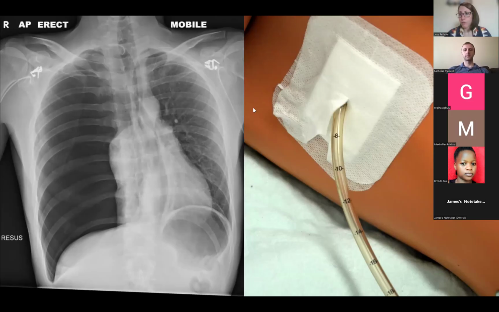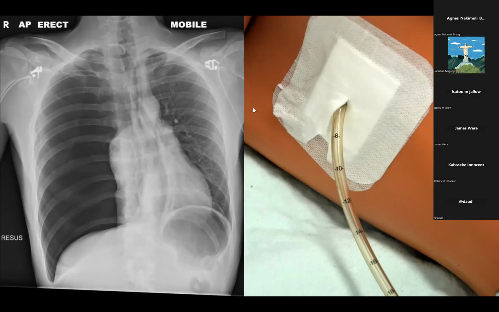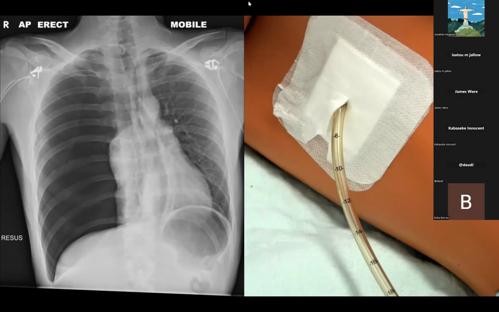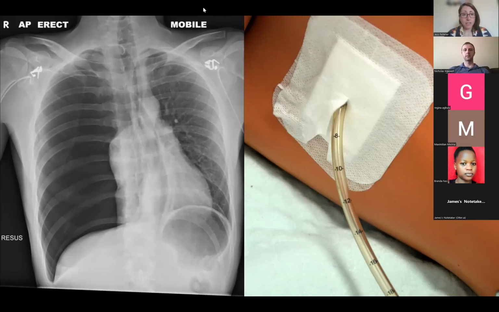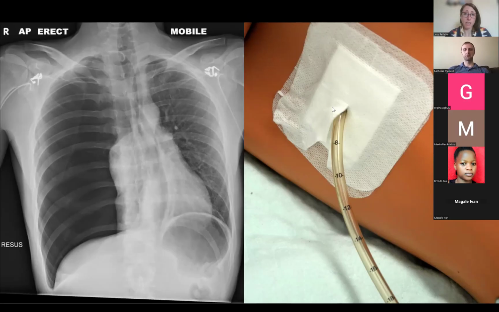I know for those of you who are members of ECHO in Uganda, at one point people were asking, what do I do if I don't have a chest tube? If someone's actually this sick and showing up to your critical access rural setting, you need to do this sterile. Please keep that in mind, but you can technically use a large Foley catheter and use that as a chest tube if you have nothing else and the person's going to die. So it's better to do something rather than nothing.